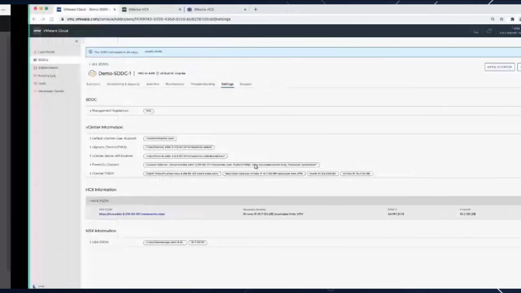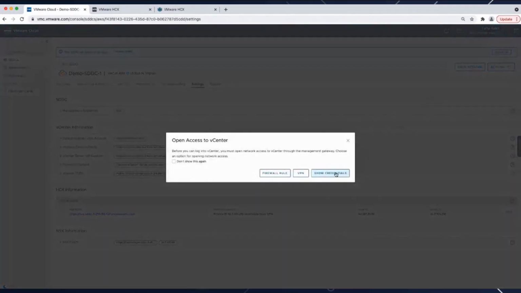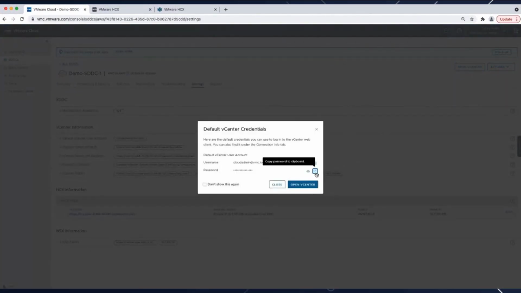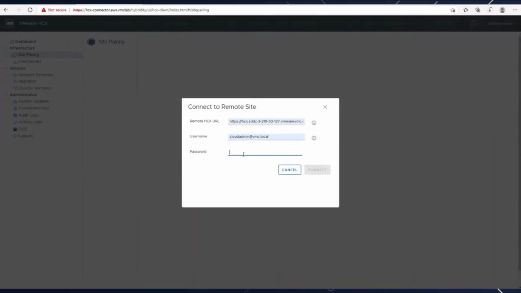Then I'll enter the cloud admin credential, which I can always get from the vCenter server here. Click on paste, and that will connect my HCX connector to the VMware Cloud on AWS HCX manager, creating a site pairing between the two environments.